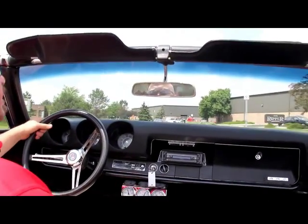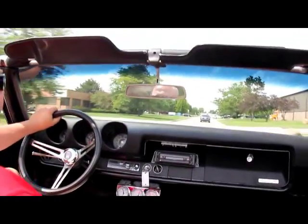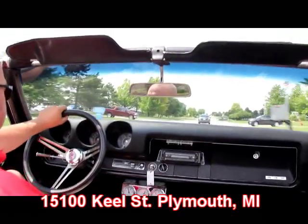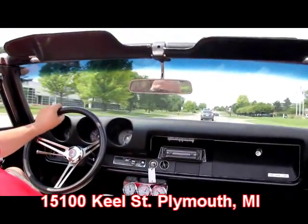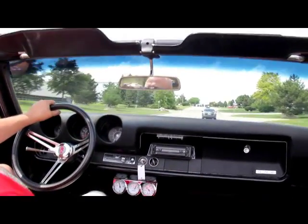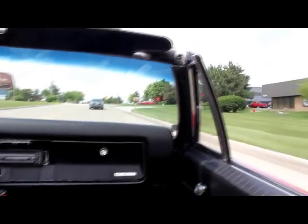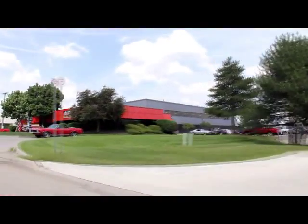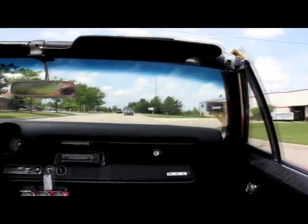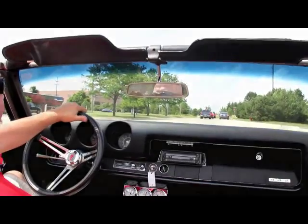We're here in the Motor City — what a better place to buy a classic car than the Motor City. More specifically, we're here in Plymouth, Michigan at 15100 Keele Street. We're actually on Keele Street right now. Got a lot of traffic out here today. Here's our 20,000 square foot indoor showroom — looks like a good looking Mustang convertible there. Got a '67 Fastback up there in the parking lot. Give us a call and let Vanguard Motor Sales put your dream in your driveway.